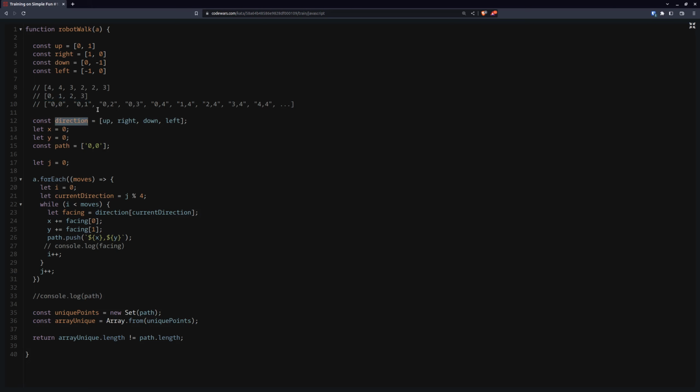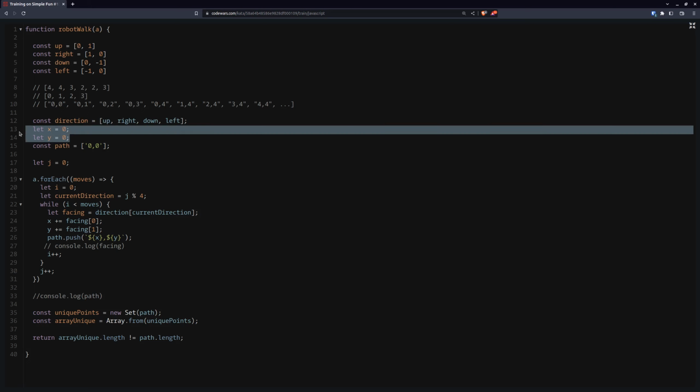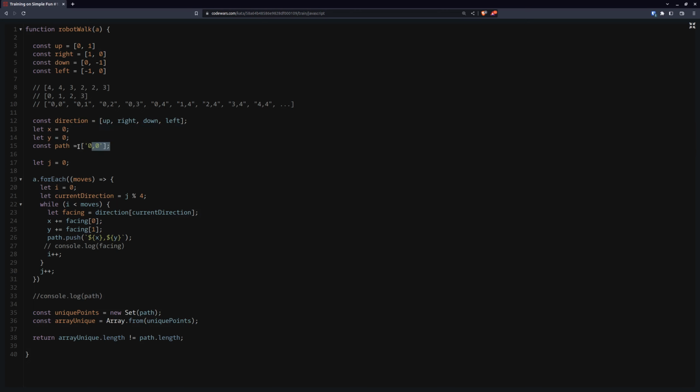So let me try that again. The directions, I just named them to be more specific, more explicit about what I was trying to do. And we will just have these arrays within the direction array. These will let me know where the point is at that moment, and the path starts at 0, 0, right?